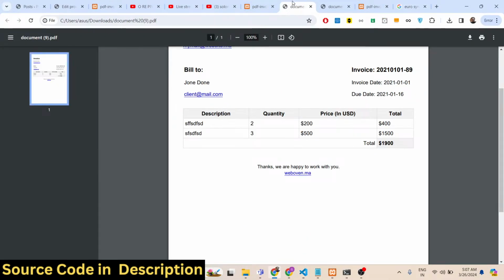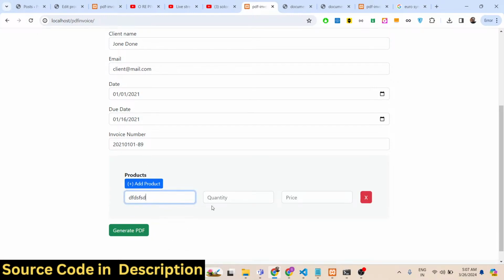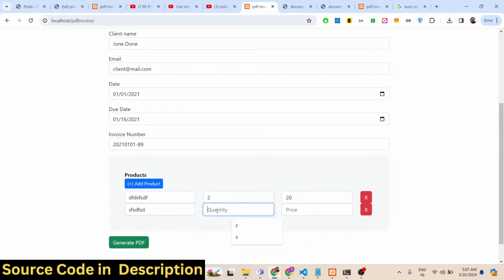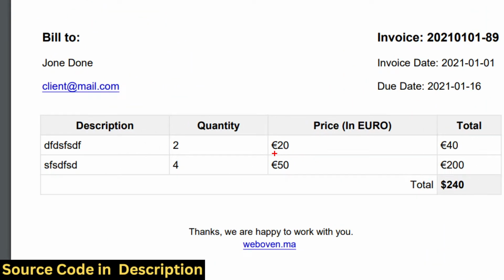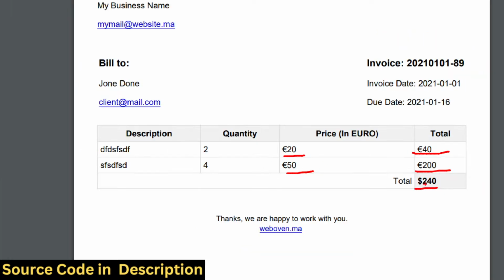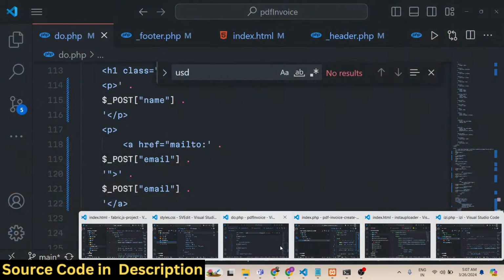So if you now refresh and fill out this, you can see, guys, it now changes to euro. You can change to any currency, guys. In the total also, you can change that. It is very easy.